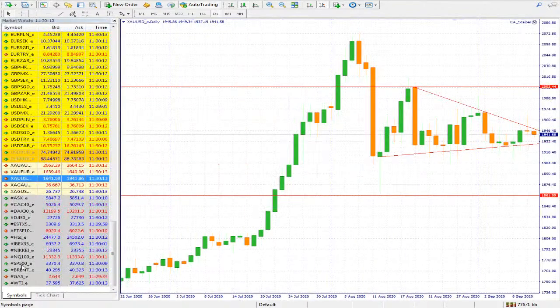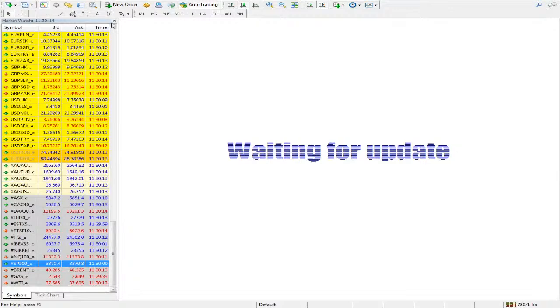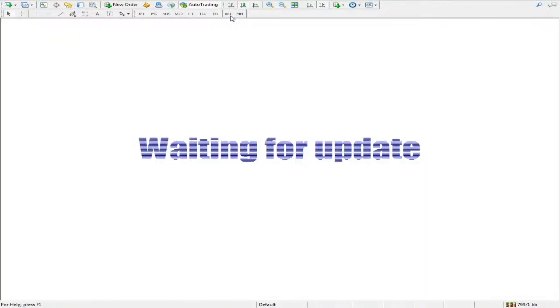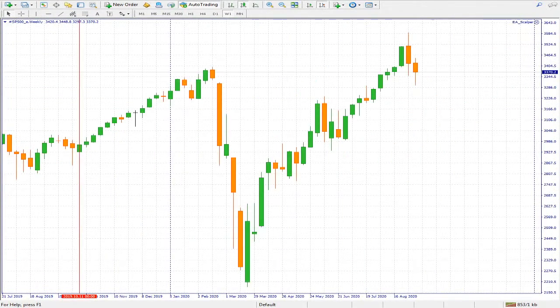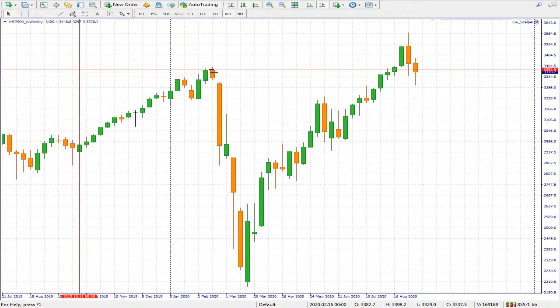So the next chart is SP500. This is supposed to be upwards, but somehow the price continues to move to the lower side. We had a resistance here, then we said that if the price pulled back to this point, which it did last week and also this week, that would have given us the correct place to look for a buy.